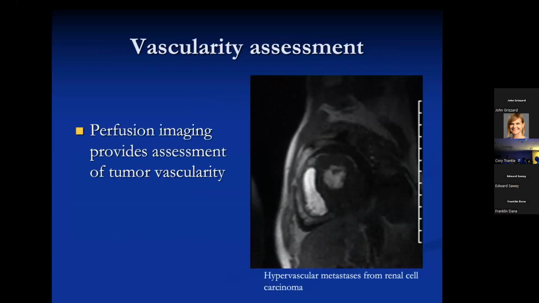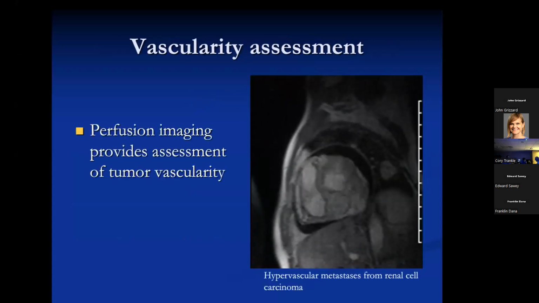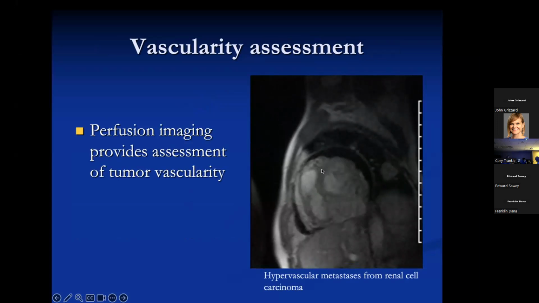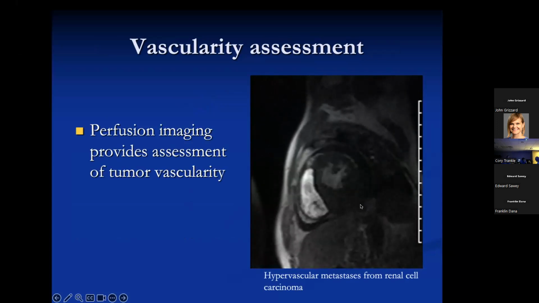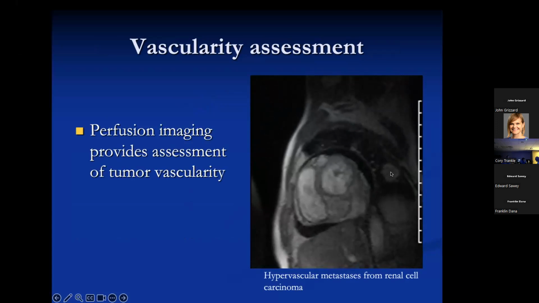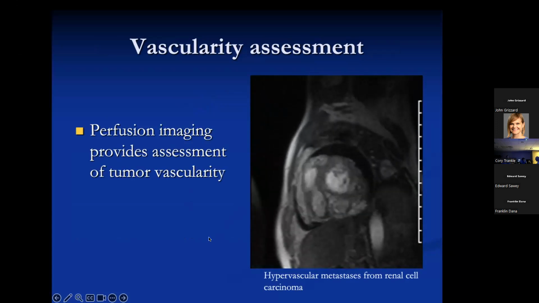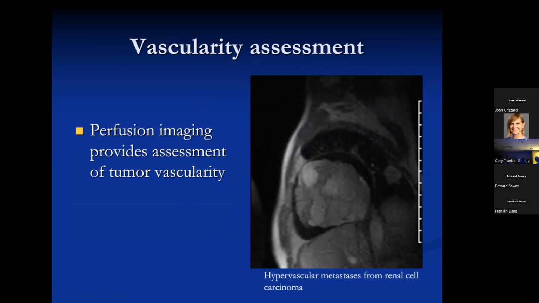Other uses for perfusion scans, they're very helpful, I find, in mass cases. Like this guy has big hypervascular mets from renal cell carcinoma. Look at the enhancement of the met in the anterior wall, the mets in the inferior wall, even the met in the lung lights up, right? And it doesn't even take that much contrast. This, I think, was 5 cc's or something. It's crazy.